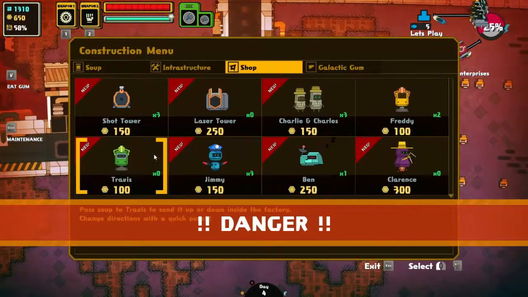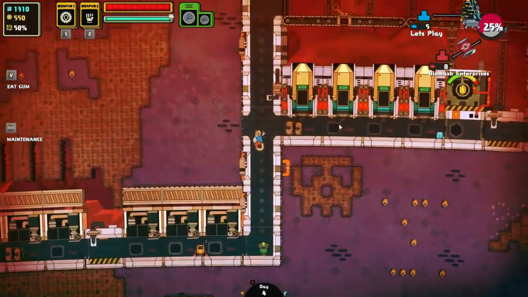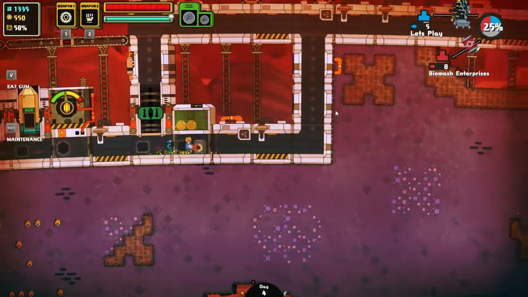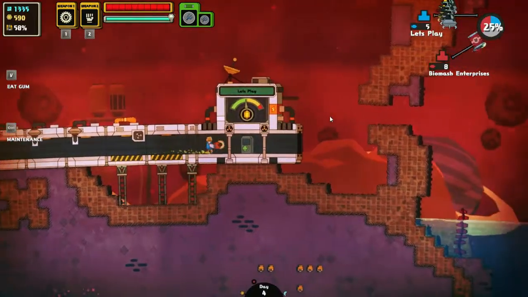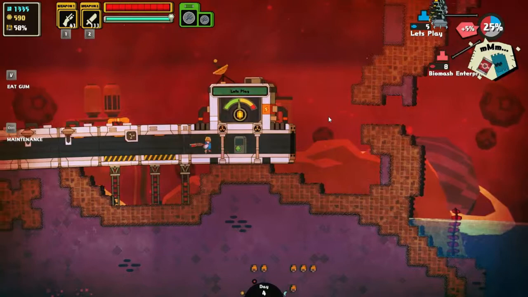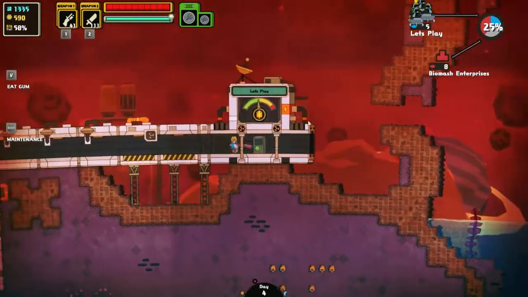Shop, Travis. You can go there. Enemies on their way again. They've got a lot of the market share, haven't they? Run this way, protect my base again. Can I sell this? No, just repair it. Ready for the attack. Something up here pinging. Don't know what that was.